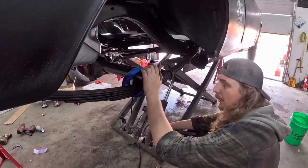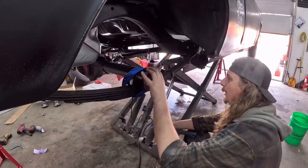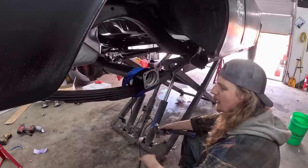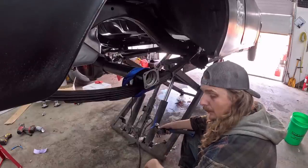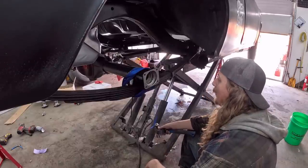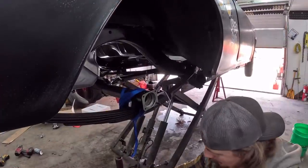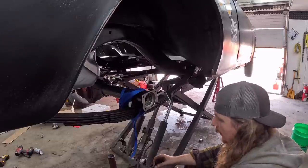I think I have a set of Tri-Five brakes. So these are meant to have factory Tri-Five drums on it, which is fantastic. I think I have some just sitting in the backyard. So that snow is melted, I can get them. Slap them on. So, we got our slick little setup.